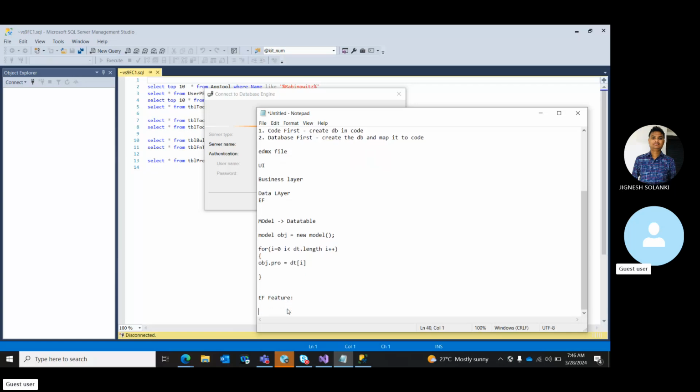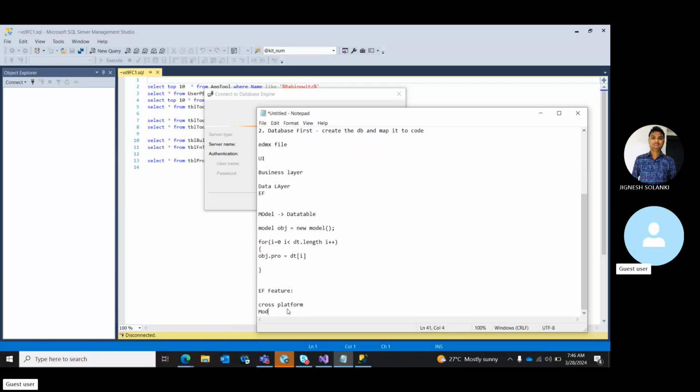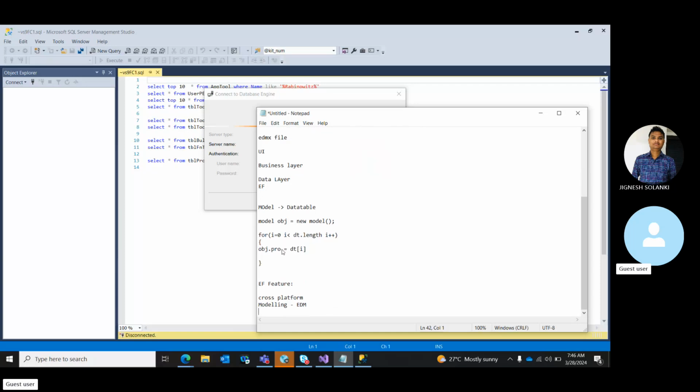So now we'll see Entity Framework features. Just need to know a few things. It's cross platform again. It works on anything: Windows, Linux, and Mac. Next is modeling. Entity Framework automatically creates an EDM. These all happen in the backend. You don't have to do anything. We call it the Entity Data Model. It creates the data model and all that I said. These things it will do automatically. It uses this model when querying or saving entity data to the underlying database. So the model is everything for Entity Framework.